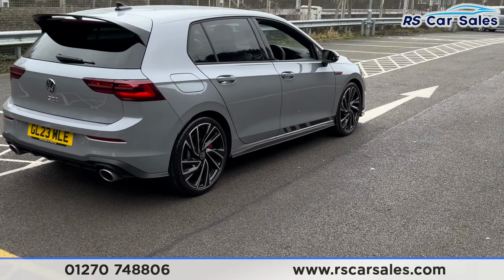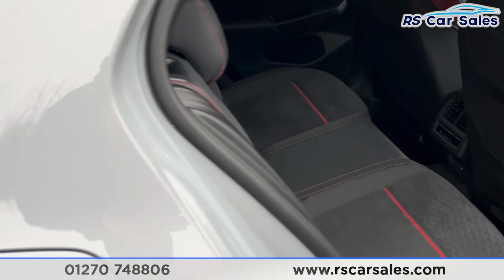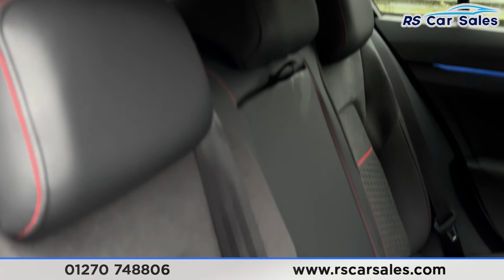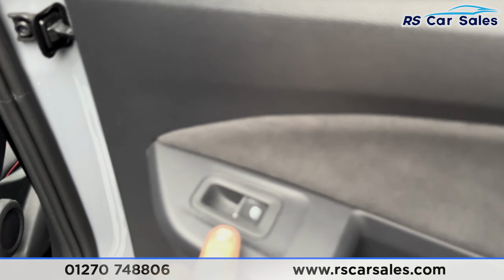So as we take a look at the rear interior, you'll be able to see we've got the full GTI CLUBSPORT cloth interior, Isofix points, armrest in the centre. We've also got the climate control at the back for the passengers, electric windows.